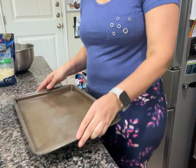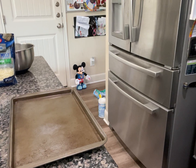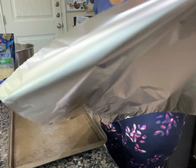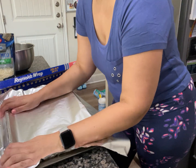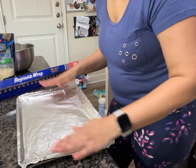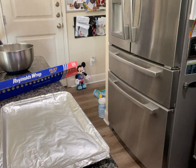If you're like me and you want easy cleaning, I recommend putting some foil, so it could be easy cleaning up, and you don't have to clean up so much. So definitely, this is the way I do it. I don't know how you guys do it, but if it's easy cleaning, it definitely helps me. So mozzarella, let's get the chicken patties.